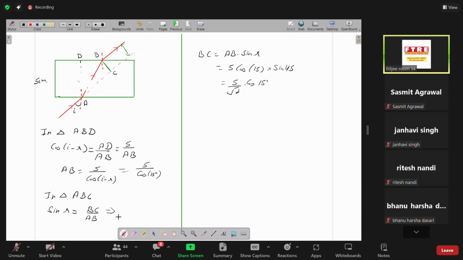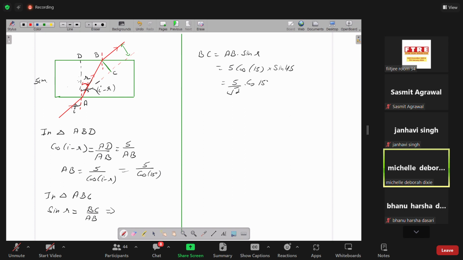I had written it wrong there. This is the angle of incidence and this is the angle of reflection. That's why everything is getting wrong, no? And this angle is actually equal to I minus R. Now my answer will be correct. Look, this is R, the angle which the reflected ray makes with the normal.